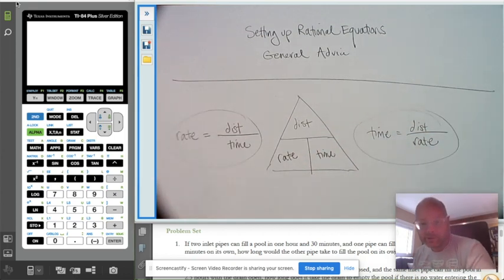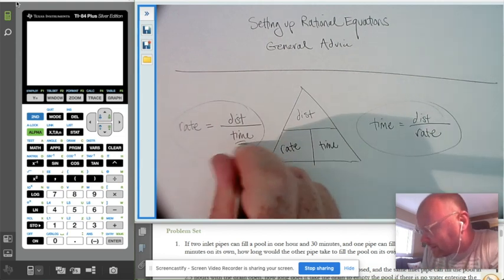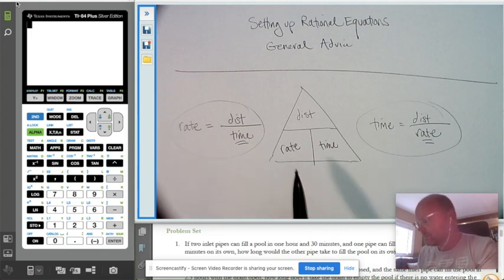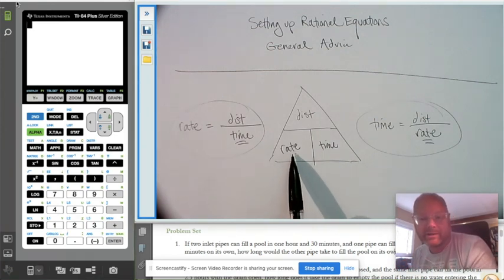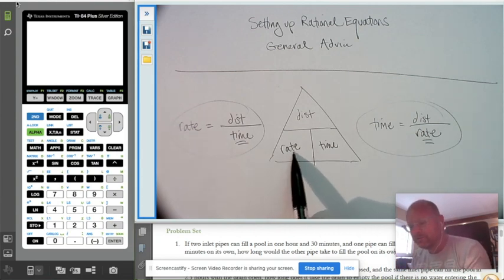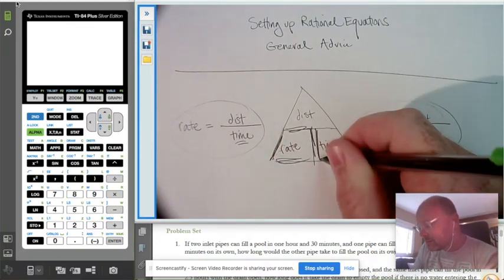All right, this is the rational equations unit. So basically the variable that you're going to be solving for is either going to be a time or it's going to be a rate. So the idea is that if this is going to be a problem where you're ultimately asked to find a rate, find the speed of a train, or find the rate at which somebody can paint a room or paint a fence or something like that, the unknown quantity is either going to be a rate or it's going to be a time.